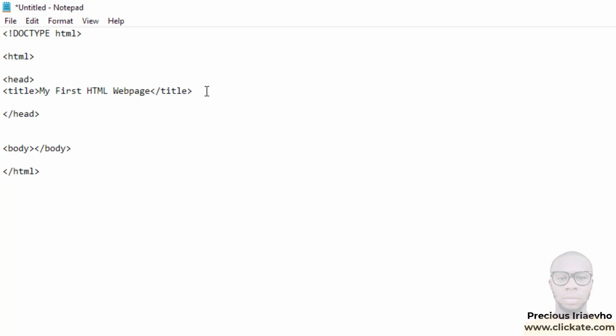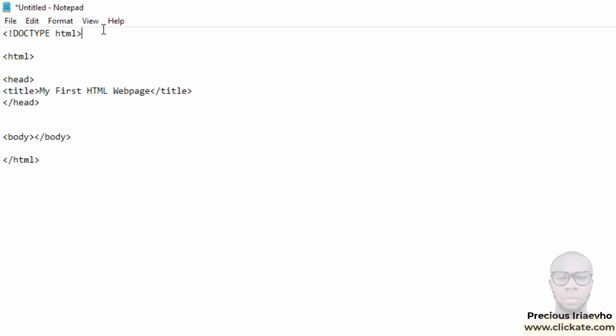Also, I told you we have other things like the meta tags. So a simple meta tag would be something like meta. Meta tags don't have closing tags, by the way. So I will leave it as this because I want to describe something to you later, or let me just take it out. So this is a simple HTML document. Don't worry, in the next video I'm going to put the meta tags, but I just want you to get the skeleton idea of what an HTML document looks like, and this is it.